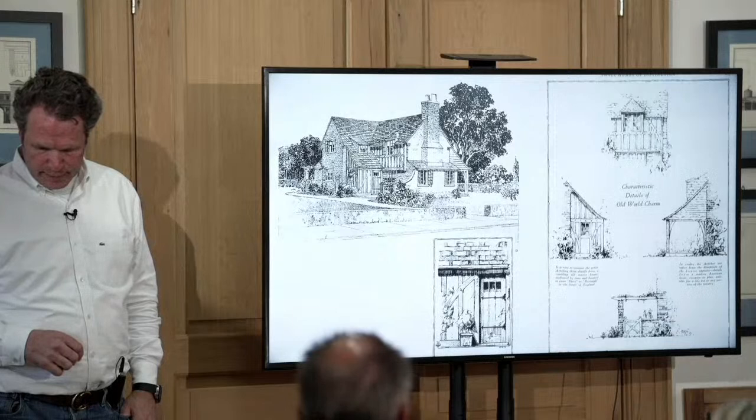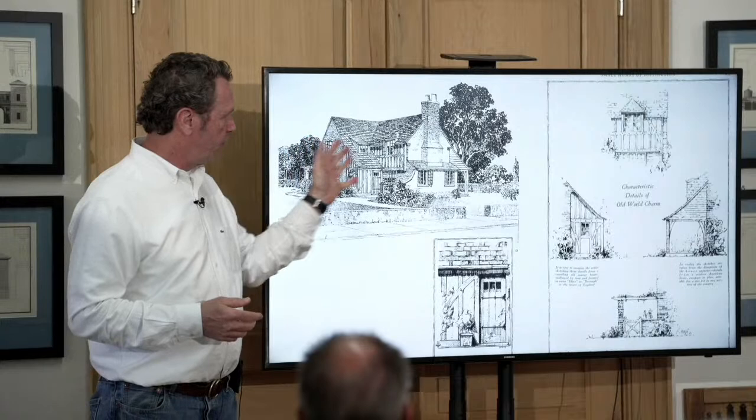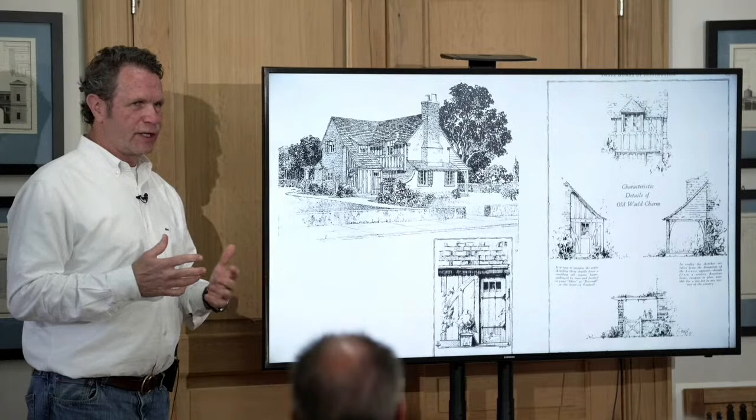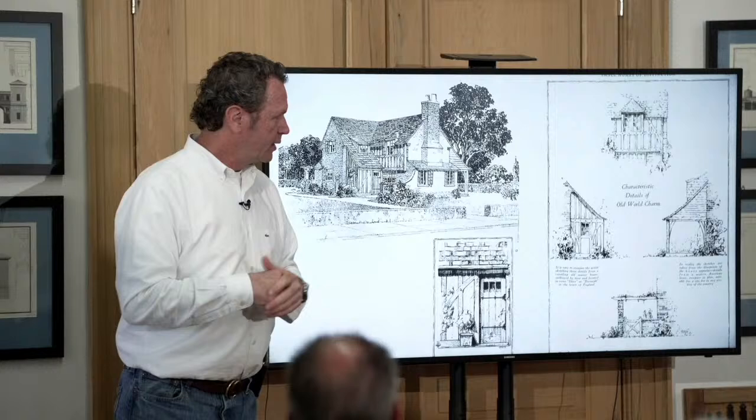We wanted to build this house at one point. The problem with these houses, and you can see that they're just infused with good design details, is they're small. 1,400 square feet, 1,800 square feet. So it's difficult. There is no informal living room. The kitchen is very small, which we'll talk about. And so one of the challenges in this effort is taking this and making it bigger and making it work today.